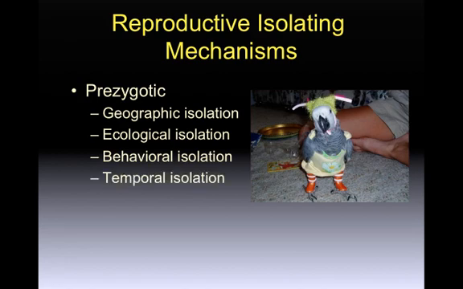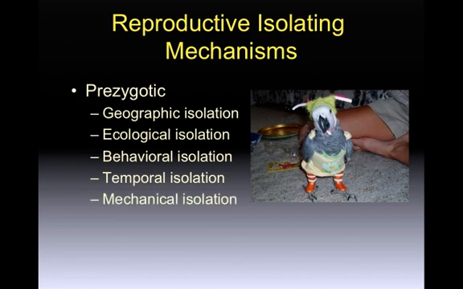Temporal isolation, again, is like isolation in time. If you have a species that flowers, male flowers become reproductive in May, and the other species, female flowers, become reproductive in August, chances are they're probably not going to be able to cross-fertilize, even if they are truly reproductively compatible. If they don't breed together naturally on their own, they're still considered to be separate species.